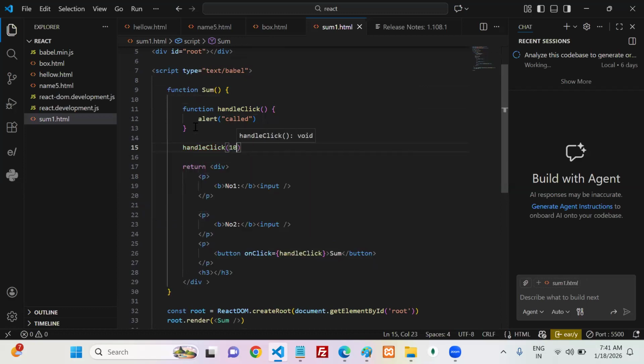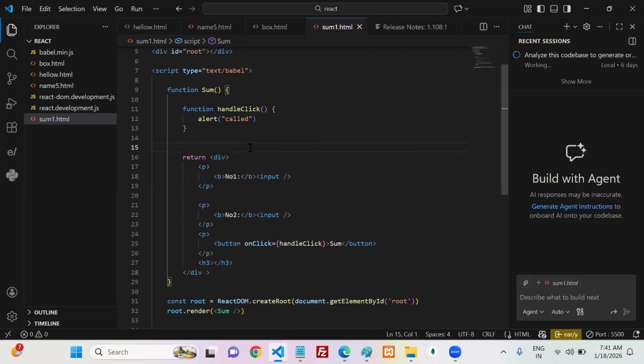I passed 10, a number. If I called it, I know which data I passed to my handler. But who called this one? You or React? Then my question is, React called, but I want to know React called by passing how many parameters?